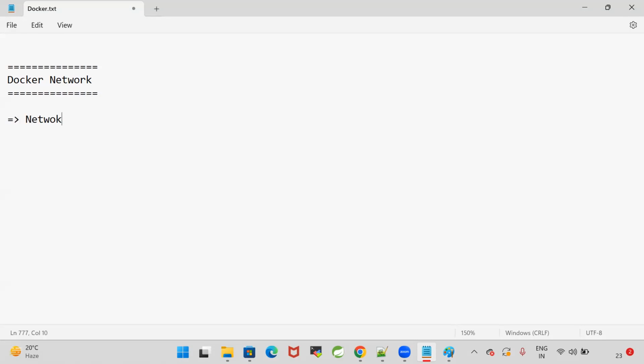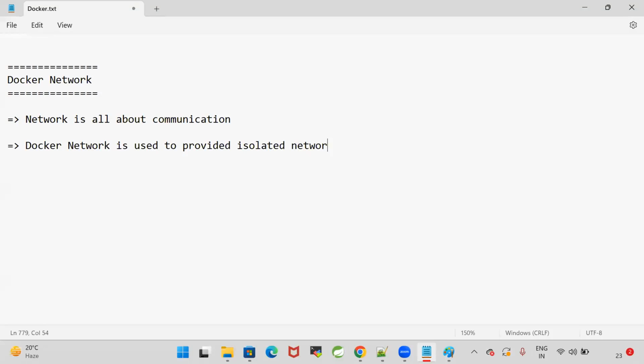Similarly, in Docker the network concept is available. Docker network is used to provide an isolated network for Docker containers.